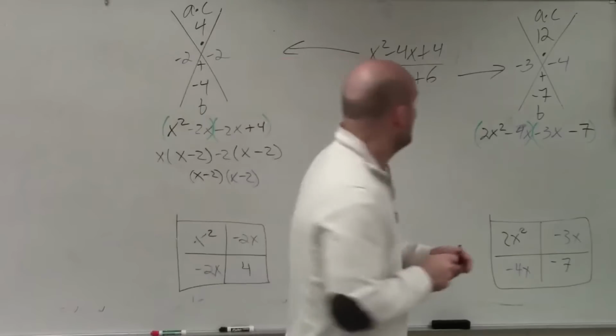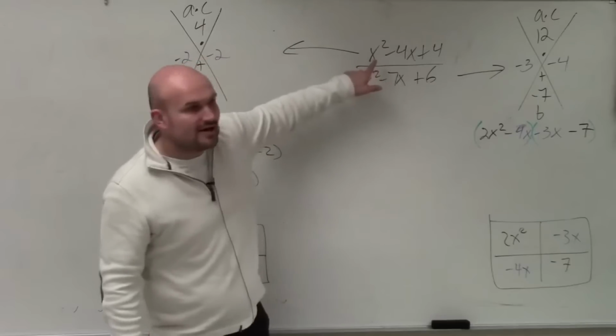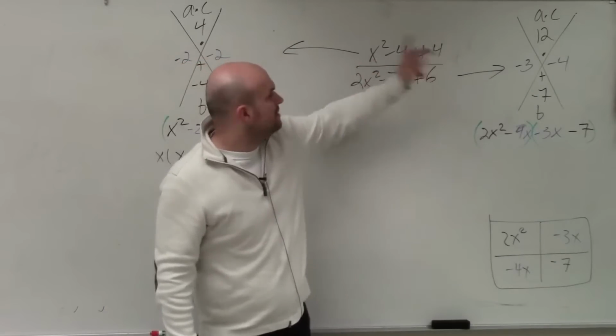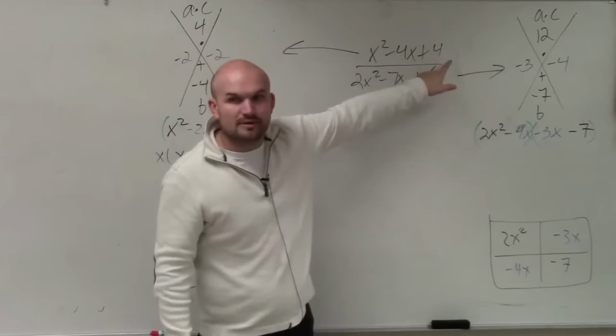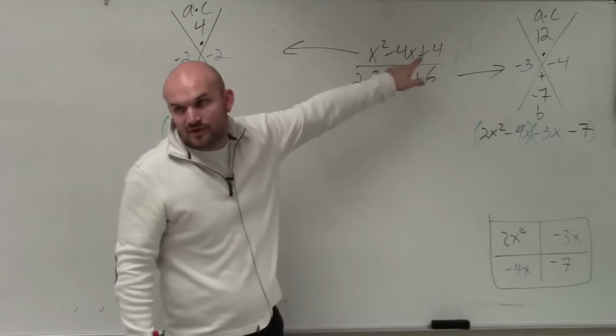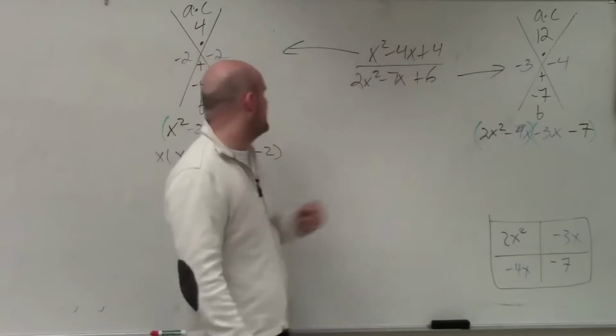Right? Which, guys, could we have done that from the beginning? Do you guys notice that's a squared number? And 4 is a squared number, right? That's a squared number, and that's a squared number. Does everybody agree? And that is 2 times the square root of both of those. So that's actually a perfect square trinomial, which is like the example I showed at the beginning of class.